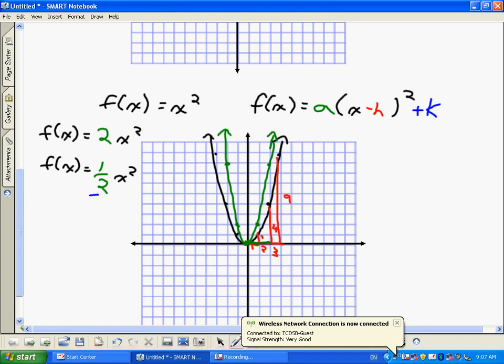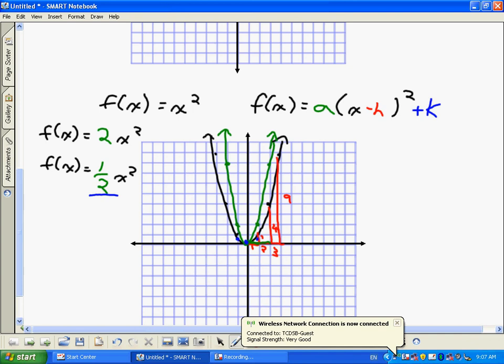This one we'll do in blue just so we can see the difference. We start at our origin again. There's no numbers for H and K, so the vertex isn't moving at all. Start at our origin. Now when we go over 1, up 1, same idea. 1 squared is 1. But when I multiply 1 by a half, what do I get? 0.5. So instead of moving up an entire slot, we're only going to move up half a slot. So it moves up a half.